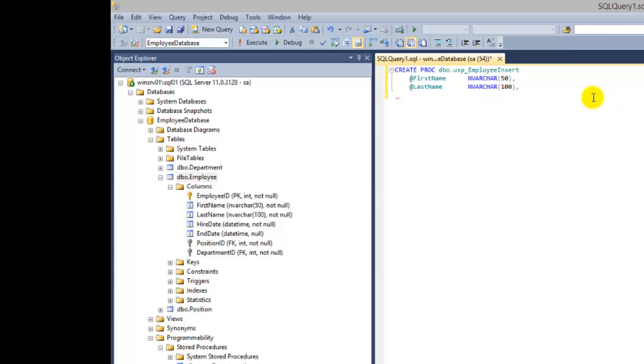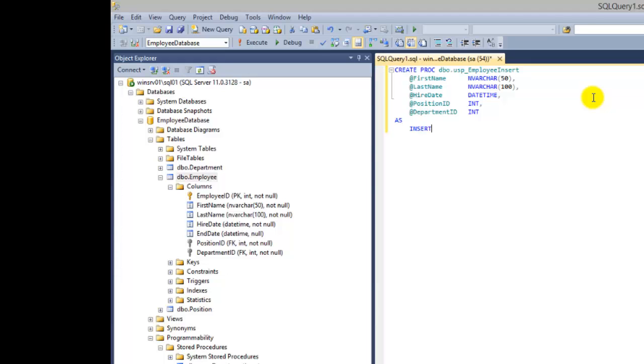Hire date. That was also a required parameter, right? So a hire date, which is going to be datetime, and then end date is null, right? Going in, and now we need the position IDs. So we see position ID, int, and department ID is also an int, right?